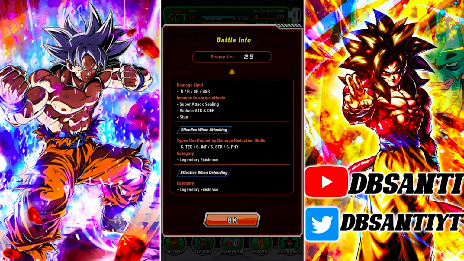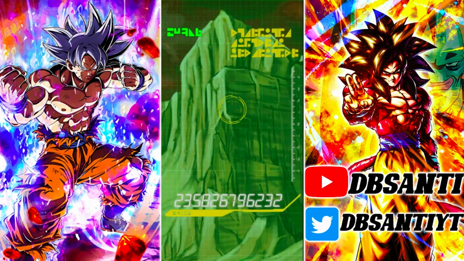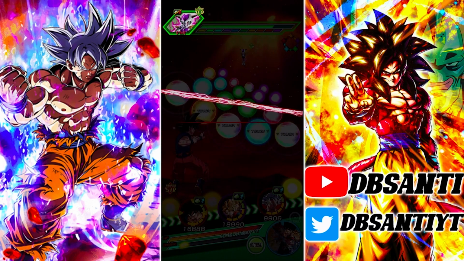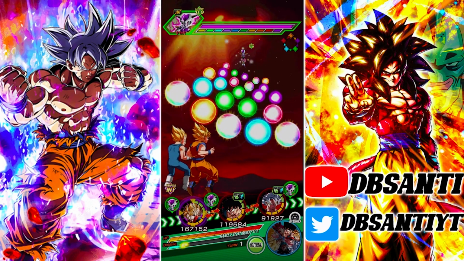I believe it's unaffected by damage reduction: Super TEC, Super INT, Super STR, Super PHY. So yeah, the only one that's not working well is the Super AGL, which is why UI Goku is just doing really bad amounts of damage.